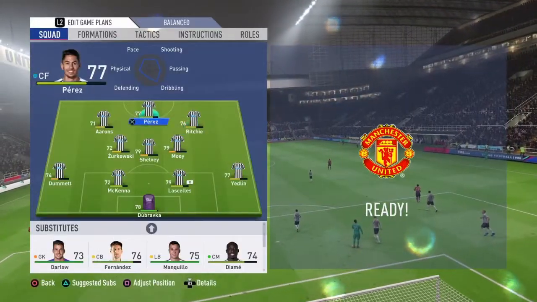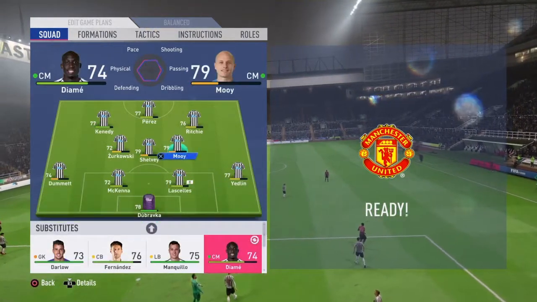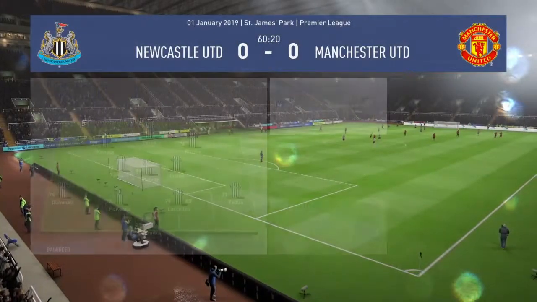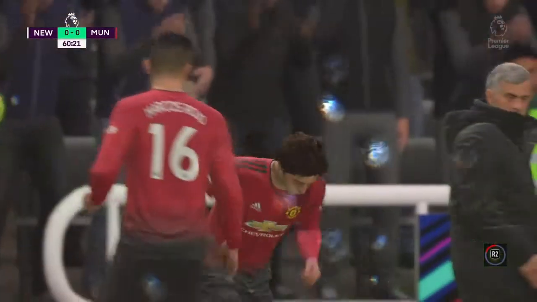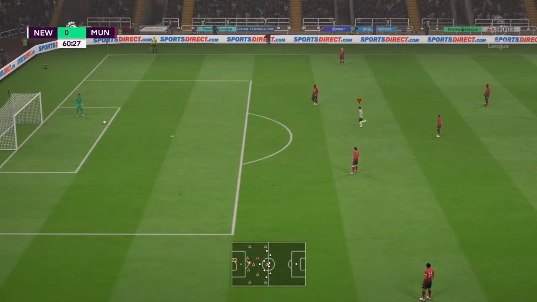We are going to make a couple of changes. We're going to bring Aaron's off on the left hand side for Kennedy, and I think we'll bring off Aaron Moy for Diame. Diame's played in the last 2 or 3 games and he's actually performed very, very well. So half hour gone. Hopefully this double change can make a difference.